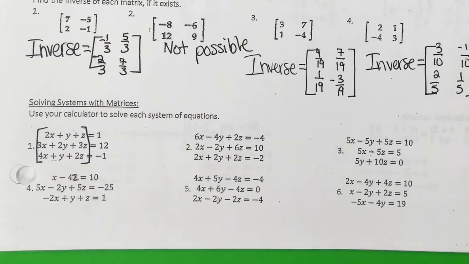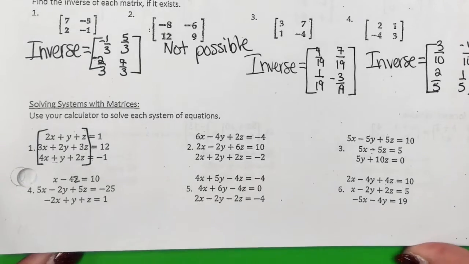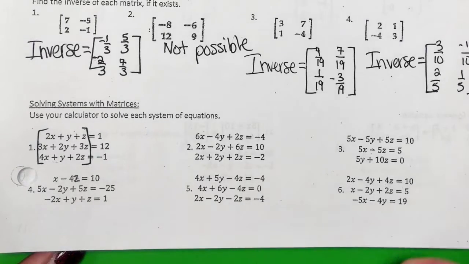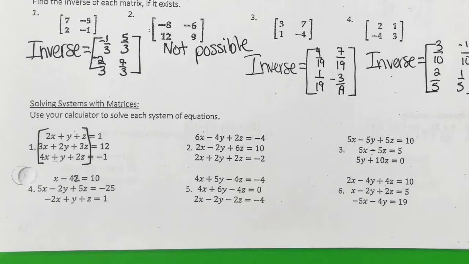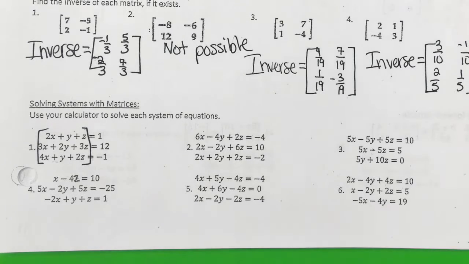All right, and here's what I want you to do. We did 1 and 2, right? Didn't we do 1 and 2? Okay. All right, so today the only thing we're working on is 3, 4, 5, and 6 because the rest of my classes this afternoon have to get caught up from Friday. Y'all got a full lesson and everything on Friday, so y'all are good. So we're going to do 3, 4, 5, and 6 in our calculators.